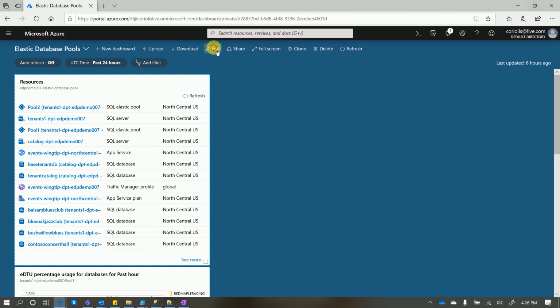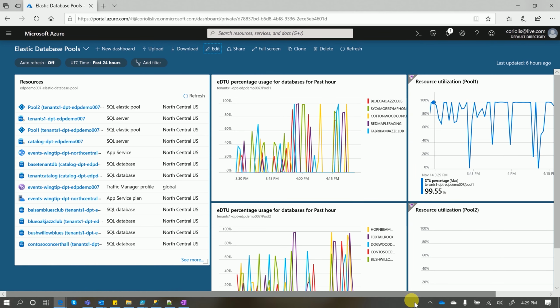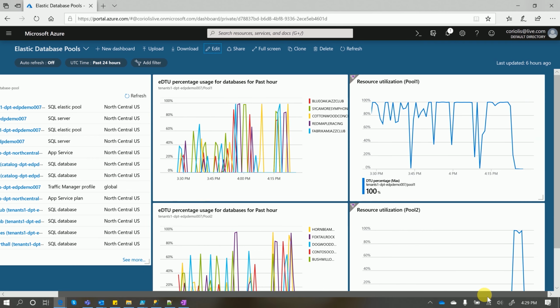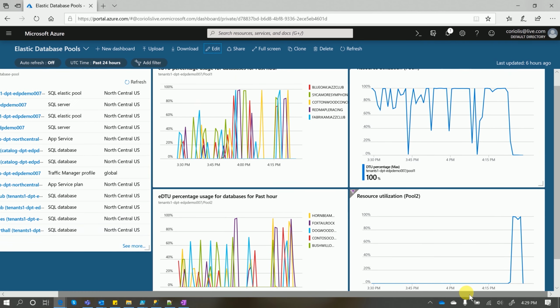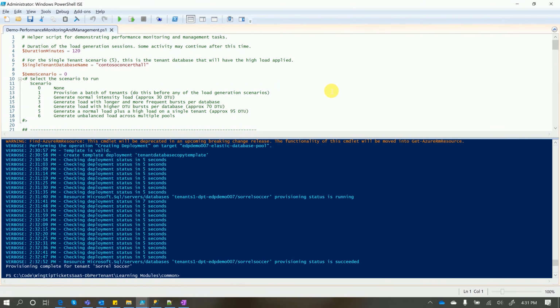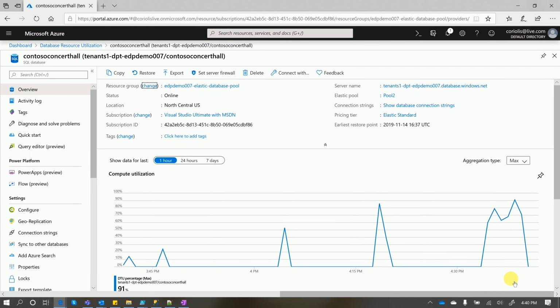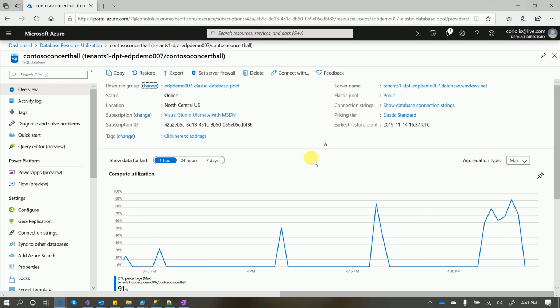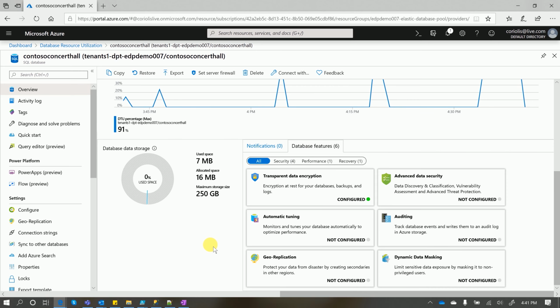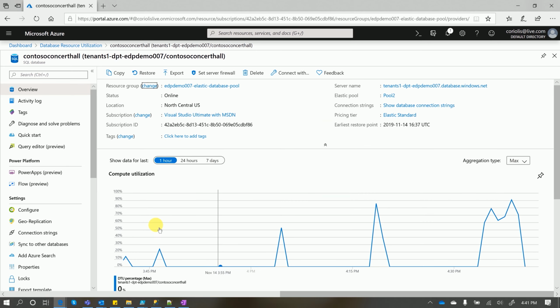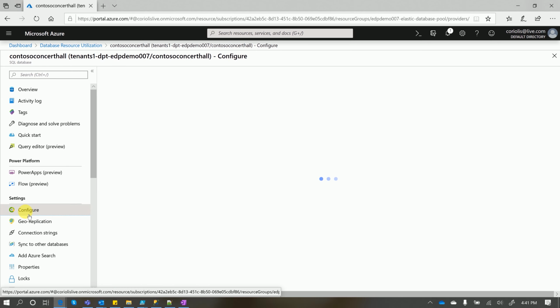And here in a moment, I'm going to move those around. Yep, there we go. Now you can see the resources for both the pools and the individual databases within each of our two pools, Pool 1, Pool 2. And let's go ahead and put a strong load on Contoso specifically. Now, Contoso is one of the tenants that we have here in this pool. You can see here, Contoso has been getting a similar load to all of the other databases as we go along, but once we start applying a strong load just to Contoso, you can see it really takes a strong uptick.